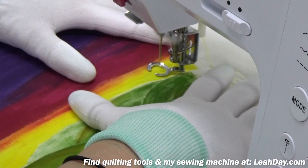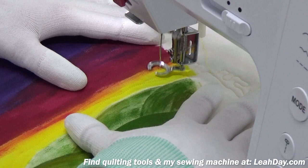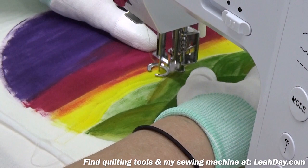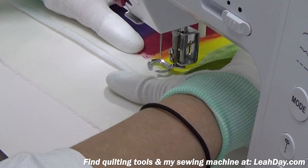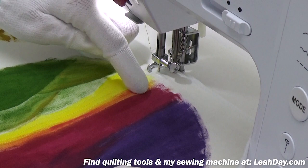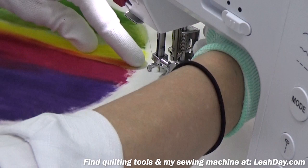Here I'll bring that line in and sneak right back out again — kind of like a flame: sneak in, make a point, sneak back out. You just have to look at the landscape and decide what's going to fit best. Because this was painted and I kind of played with the paint, it's a bit hazy. I'm going to quilt up to where I change to red before I change thread colors — that's just my own decision based on what I think will look best. There's not really a right or wrong.